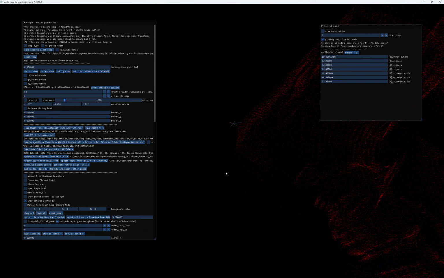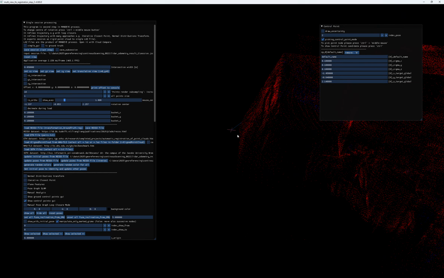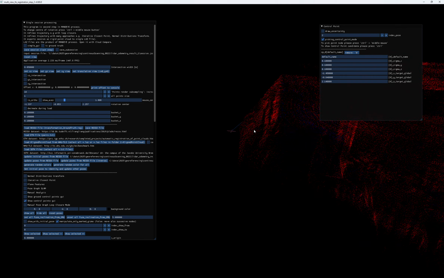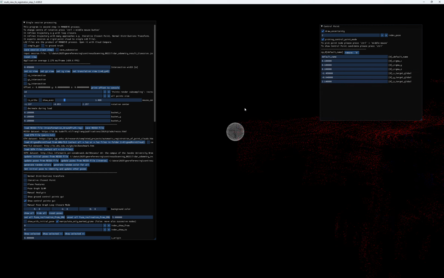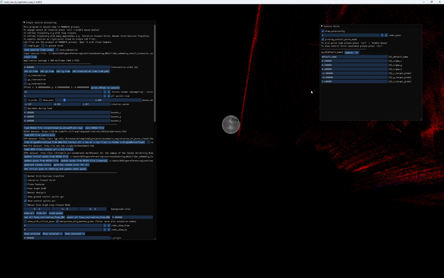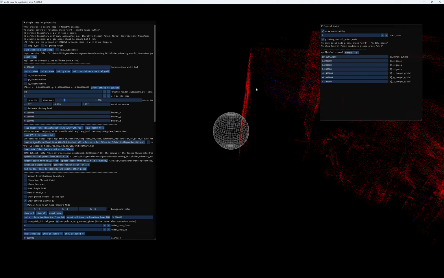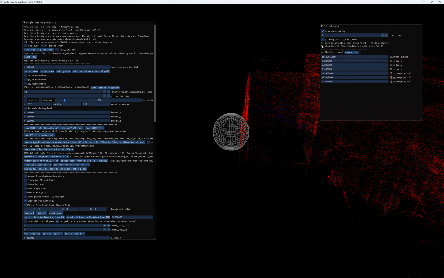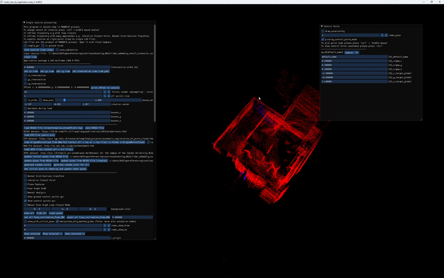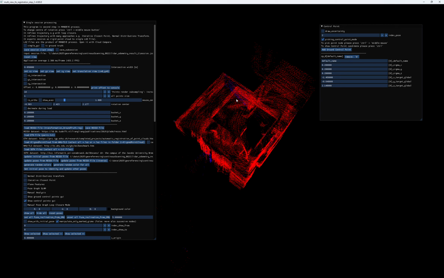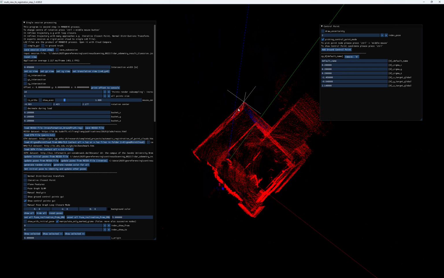So we can see the correspondences of the control point and the reference. I can draw the uncertainty that it is. We can see it's 10 centimeters 1 sigma. So let's put it to 2 centimeters. Okay, so we can see our control point here. Let's add another control point by clicking Ctrl and middle mouse. Okay, this one. So we have this control point.